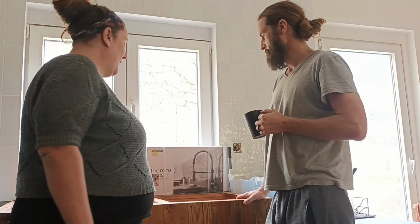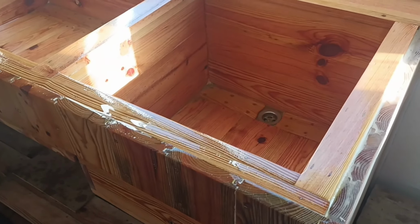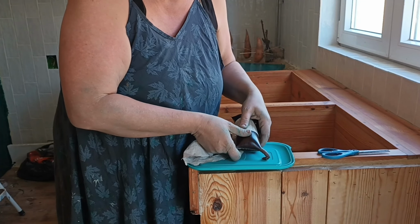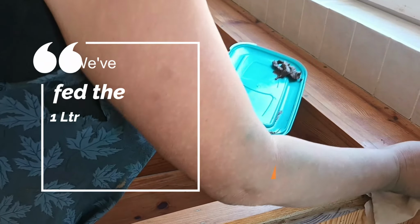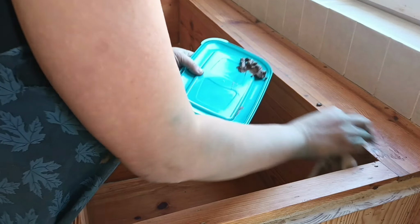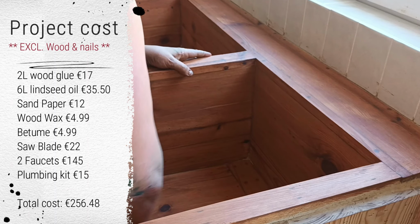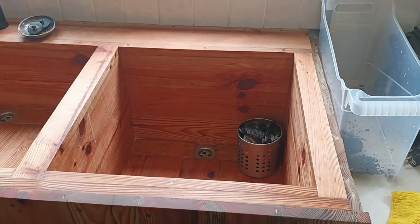Now, to get to this point, we also had to put some extra elbow grease on the wooden sink, which means that we've added 1 liter of linseed oil, and we've also waxed it. Actually, we've put 4 coats of wax, and it changed the color of this thing slightly, but we're really, really happy with the results. So far, we've had the sink in use for 1 week, and we've had no problem whatsoever with it.